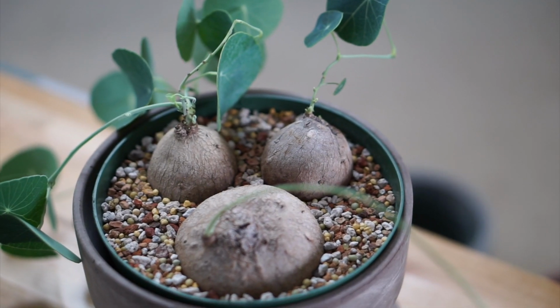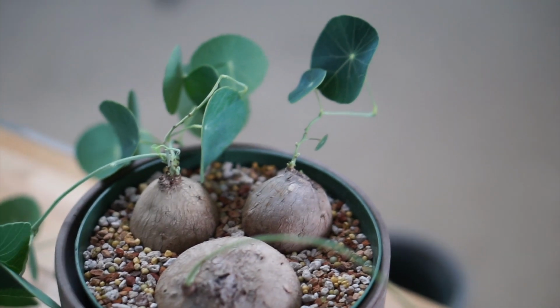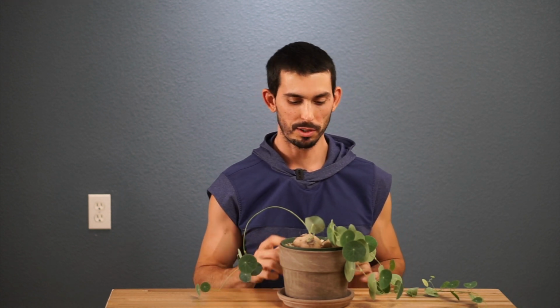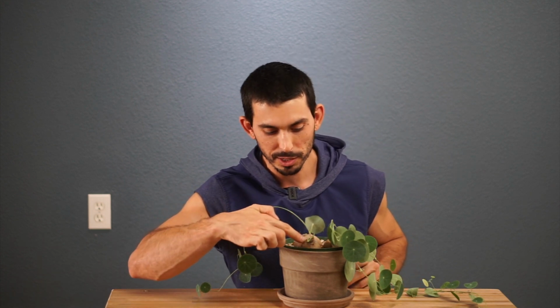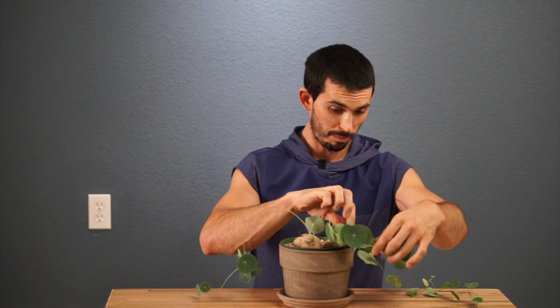I would love to find a pot for each of them so that I can really showcase how they all look. Now, I'm not really planning on keeping all three of these long term, so I gotta figure out which ones I really wanna keep and which ones I'm happy to give away. This one's the biggest one, so obviously I can't give that one away. You know, this one looks the coolest, it has the coolest caudex, so I mean clearly that's got to stay. And then this one has like the most growth by a factor of 10 easily, so obviously I can't really let that one go. So why don't you help me out, drop me a comment, let me know which one is your favorite. All right, let's do it.